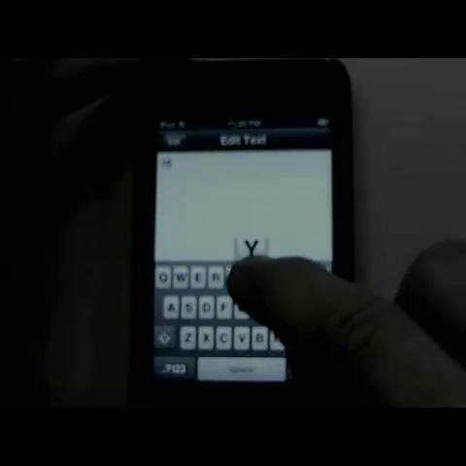Next, we're going to add text by clicking on the A. Add the text you want, and click on the Edit, which adds that to the page. As with the image, you can move this text around and resize it if you want to. When you're done, you click on the Add in the upper right hand corner. That brings up the next page in the story, and you can repeat the process.